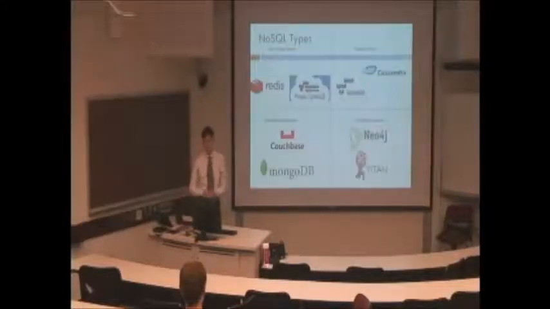There are 4 main types: key value stores, column stores, document databases, and graph databases. I'm only going to talk about graph databases. I can talk about the other ones another time if you'd like, but graph databases are what are relevant for the moment. They're essentially built on graph theory. They're an outgrowth of the network databases that started back in the 1960s, if you know anything about database history. The data model for them is nodes and relationships. Nodes are anything in the database that's an object, and a relationship is just a relationship between nodes. It's relatively simple, and it makes things pretty straightforward that way.